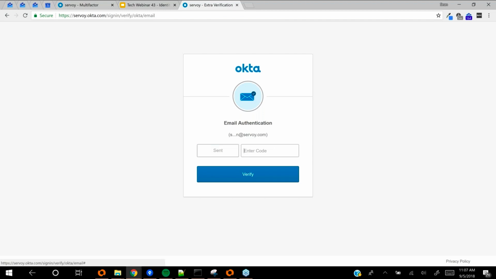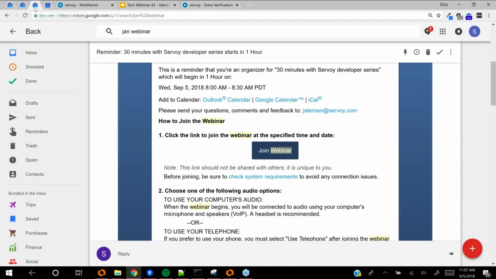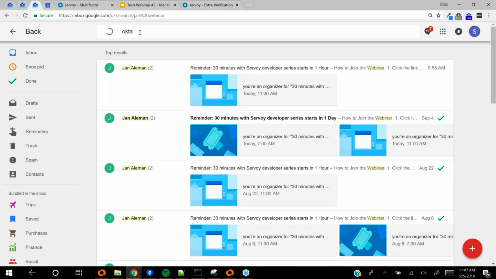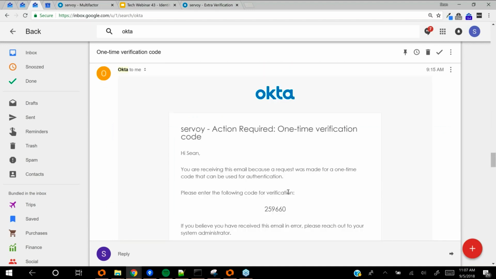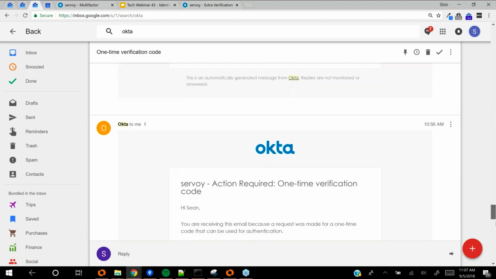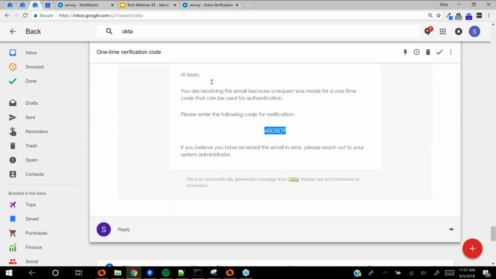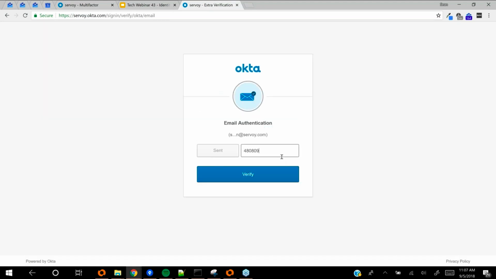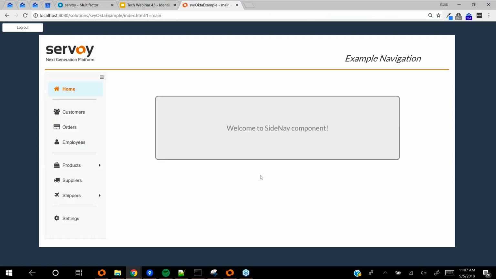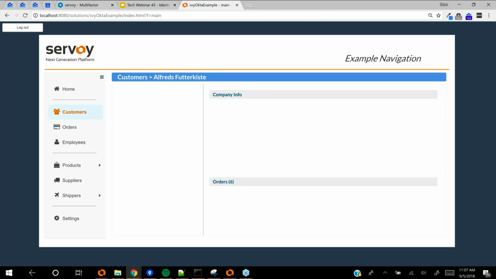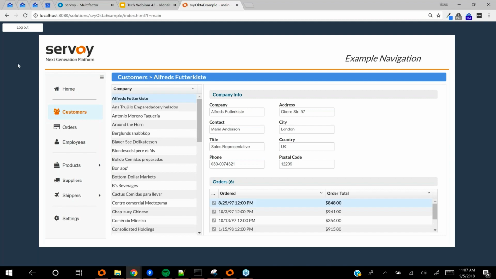So I'm going to go ahead and send an email to myself, and so that email is sent. And you can see that I get my one-time verification code. I've done this 40 or 50 times, so I'll go to the bottom and get the most recent one. There it is. Copy that, come back to the application and paste it in, and I've verified now through a two-step authentication. Now I've accessed a Servoy application. This could be any application. I could click around and use it, etc. That's a topic for a different day.